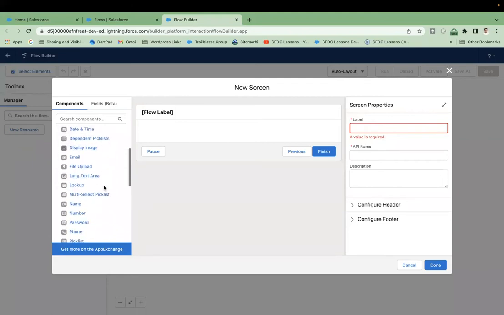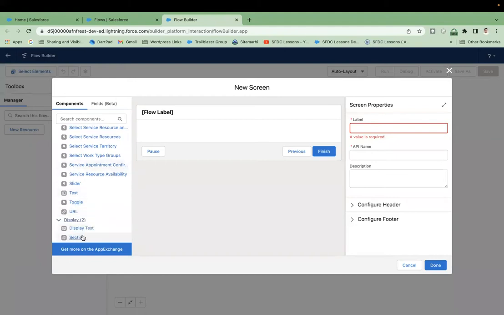Okay, and let me just open this display category here. So here you can see two components. So first is display text and second is section. Okay, we can use this display text component to display some text to the user.